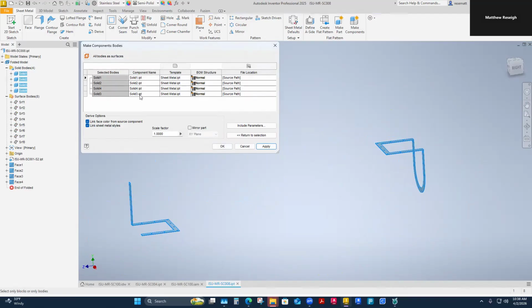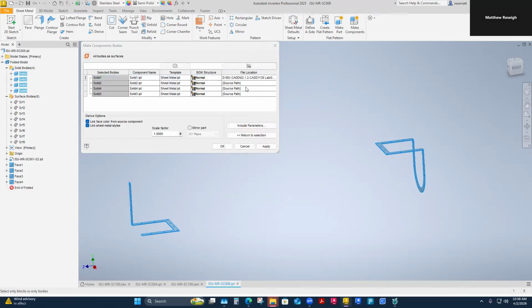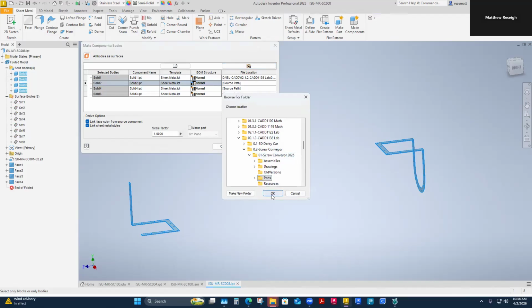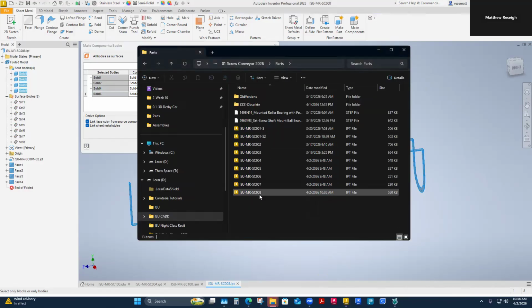Now I've got to give these all a unique name and choose their paths. Once I set it, it's already preloaded the last place I sent. I think it remembers the last time you used this, where you were sending them. So it's the same folder on these. I'm sending them all to the parts folder. So it's a quick selection here. And then they're all sheet metal templates. I just need to start naming them the new unique name. That's usually when I reference my folder and say, oh, I'm up to part 8. So I'll just call these 9, 10, 11, and 12 in that assembly.